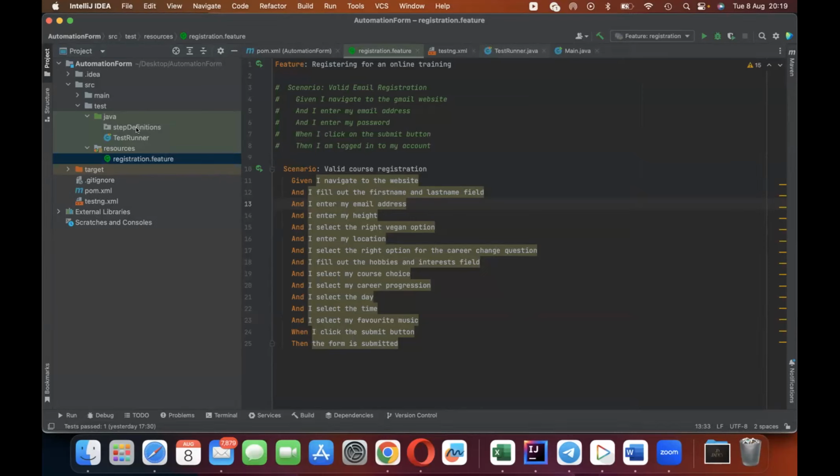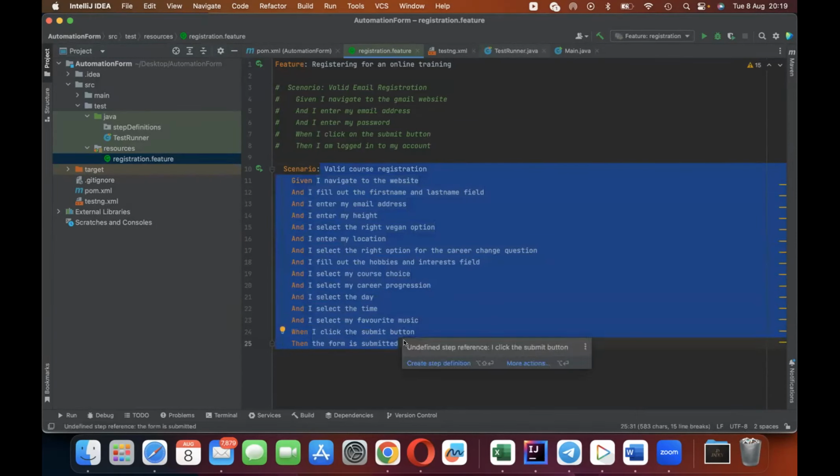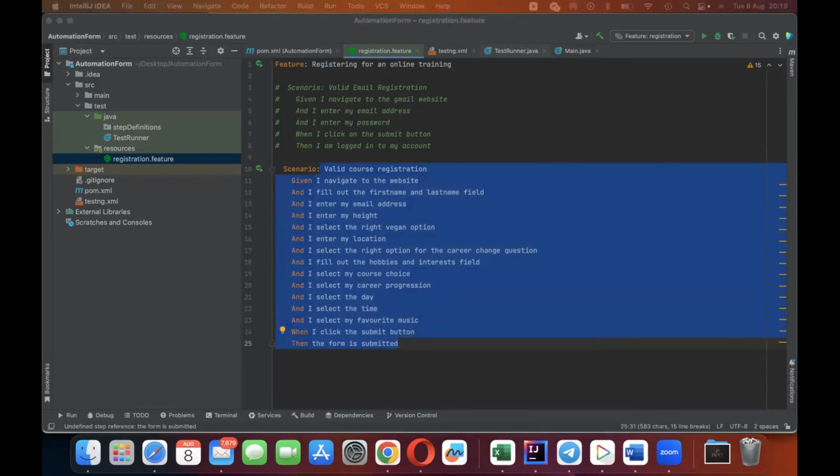But I just want to take you a step back because I felt like towards the end of the class it could be a bit confusing for people. So I'm going to take you a step back by just creating the step definitions from scratch. We already have our feature steps, or the Gherkin steps, for the website. So I'm going to try to open up that website again.